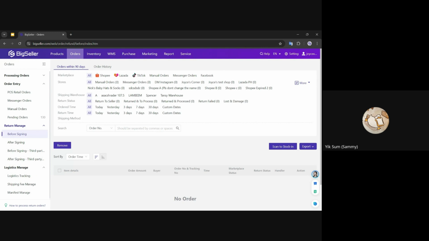Am I right? Yes, you have to do it in this page. So the merchant SKU stock will be added back +1 again. When the merchant SKU stock has +1, your push stock setting will be triggered automatically, and all of your stores will follow also. Same thing. All right.